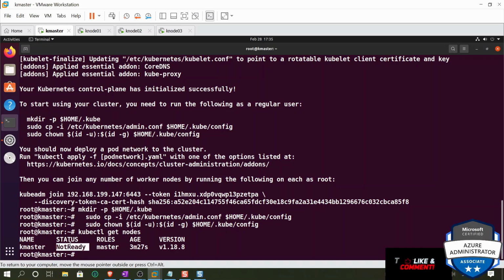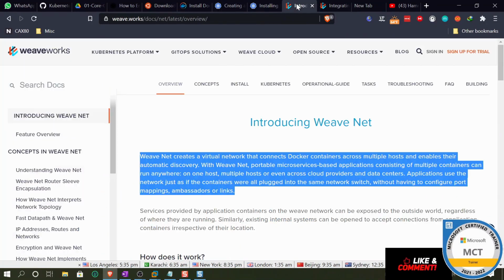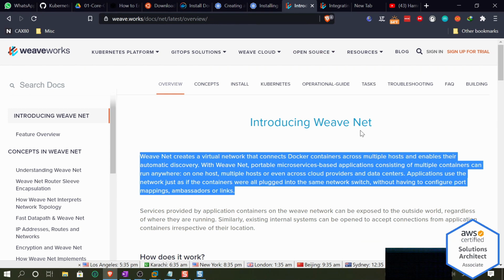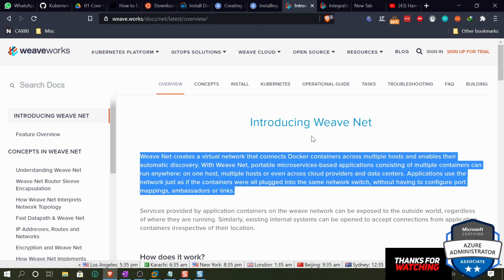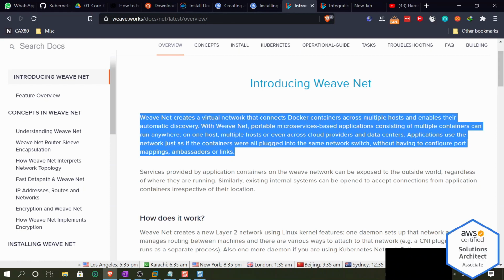In order to make it ready, there is another command used, an add-on for the network. It's from VMware, the Weave Net command. It basically creates a virtual network that connects Docker containers across multiple hosts and enables their automatic discovery.